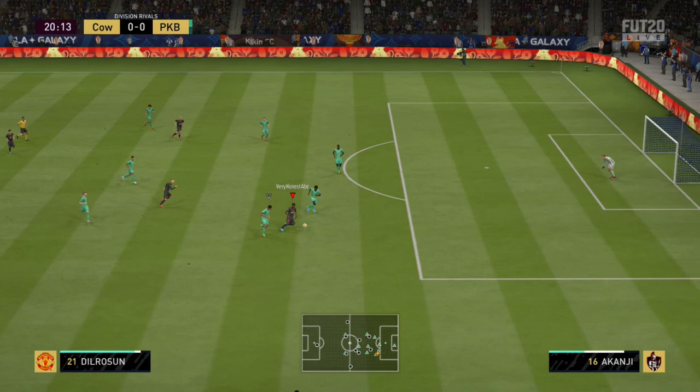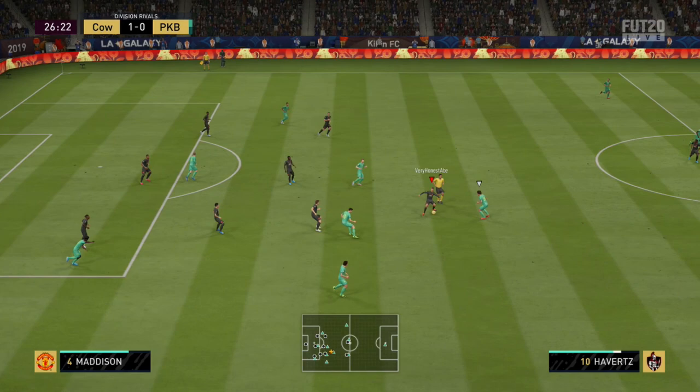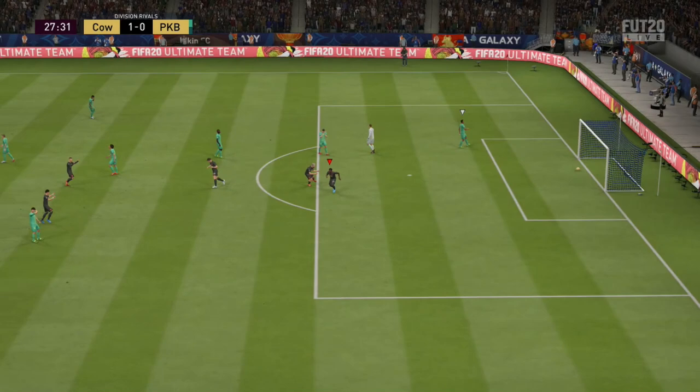Dilrosun! Let's go. Who cares that he has 67 composure, man? Let's freaking go, dude. Very nice. Beautiful. Oh, he's open. Go, go, go. He's got the pace. He's left footed. It doesn't matter that he has 67 freaking composure, man. He's making these shots like crazy.